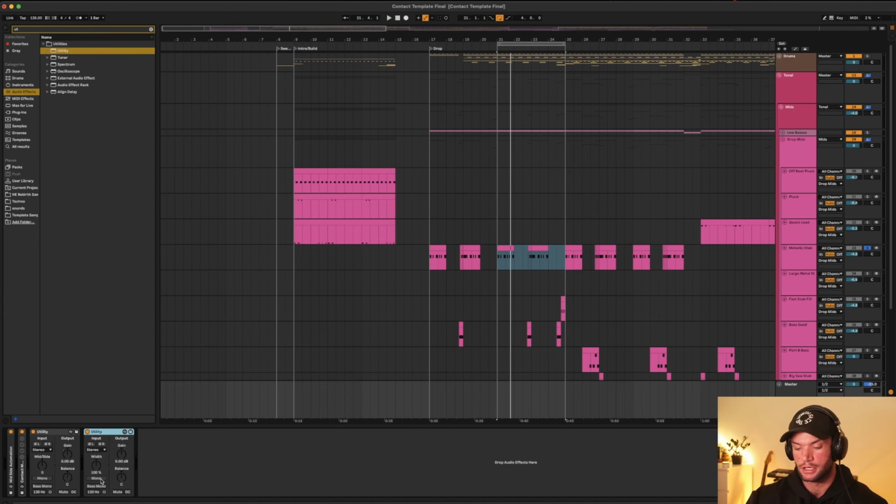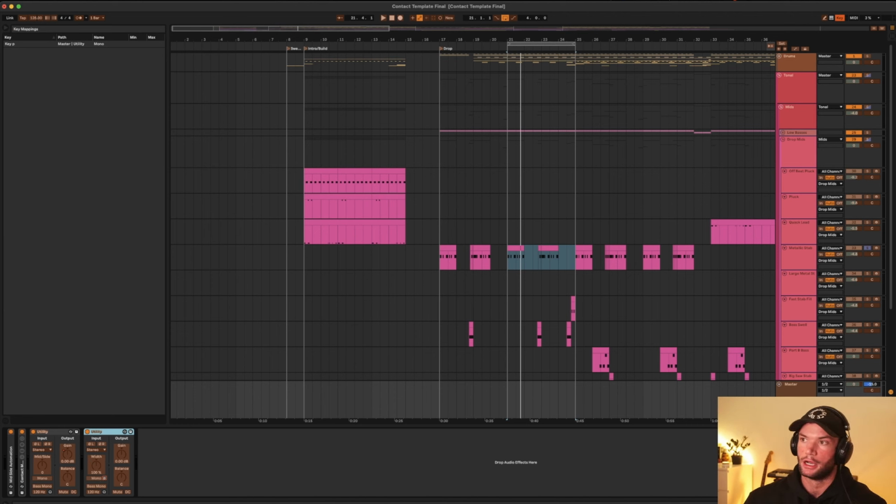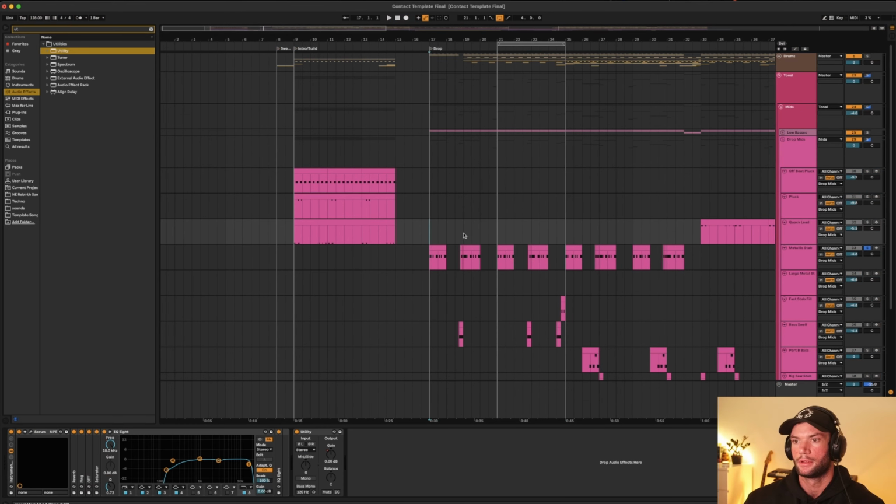In order to do that, you can hit Command K. Or go up here to this key symbol and then go to mono here or whatever control you want, and then just hit a key on your keyboard. And let's delete this so I can show you. So just go down to here to mono, click on that, hit P. Now P, whenever I hit it here, will sum things to mono.